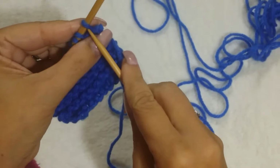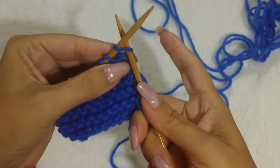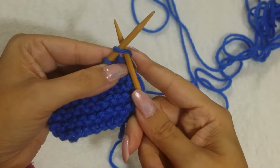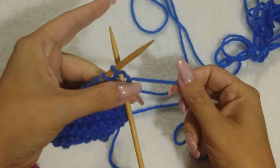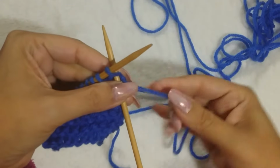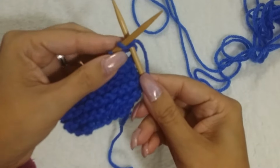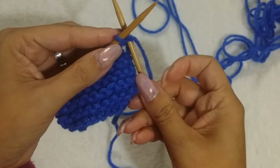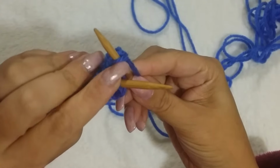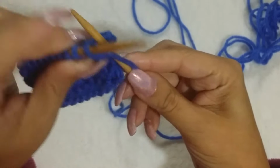What we're going to do is take our needle and go in through there, and we're going to stab away from ourselves. If you find your knitting is too tight, you may pull it a little bit just to open it up. I like to hold my needles with one hand, and I let go once I do this part. Then I take my yarn and wrap it around my needle. When I wrap it, I hold the yarn over here, but loosely, not tight. As you can tell, the yarn that we just wrapped is sitting in between the two needles, and there's the hole that we just came out of.